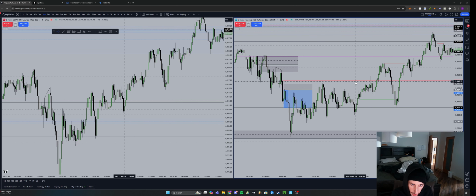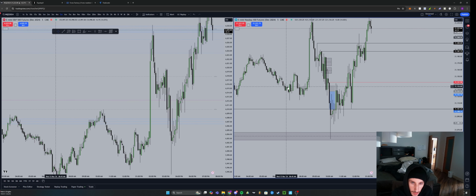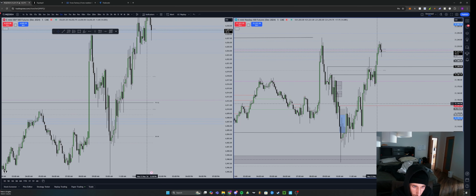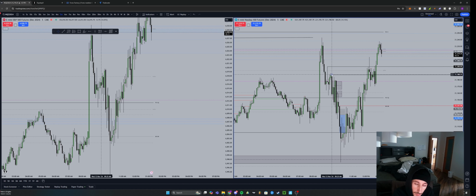We tap this 30-minute gap, reject slightly, right? Take out this low internally, come right back up to take out this high. Boom. You could even go to a higher time frame and see it's even more precise. 30-minute gap, SMT'd high. Also, you have a 5-minute devil's mark, which means a devil's mark is a wickless candle from the opening price. So if it just opens and dumps with no wick, it's going to get given a wick at some point, especially if a key level down here has already been hit. So that's exactly what happened.